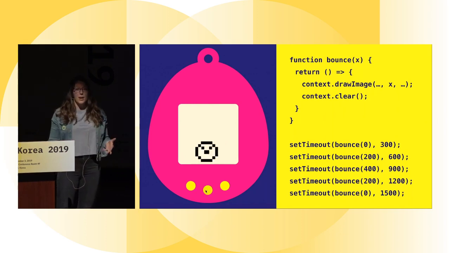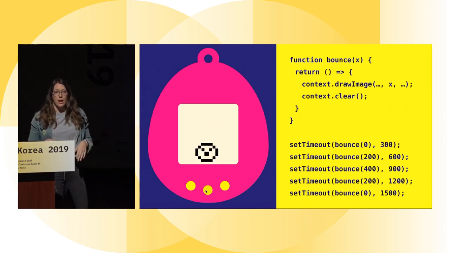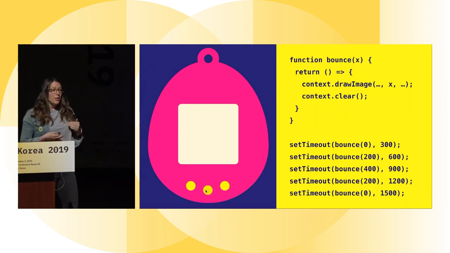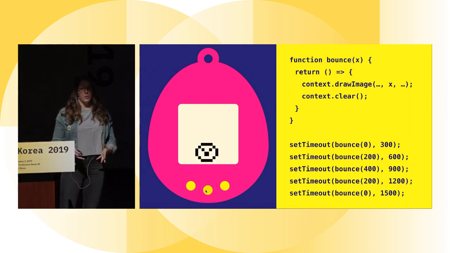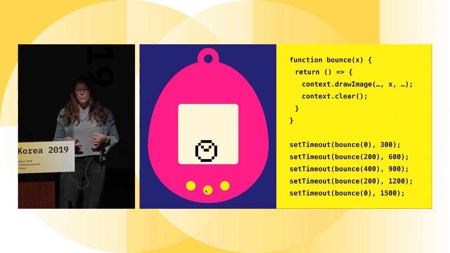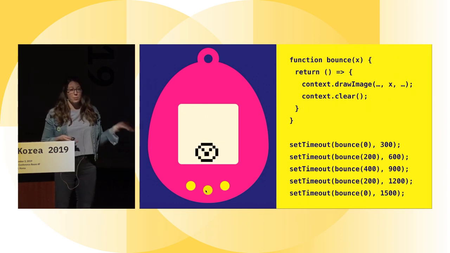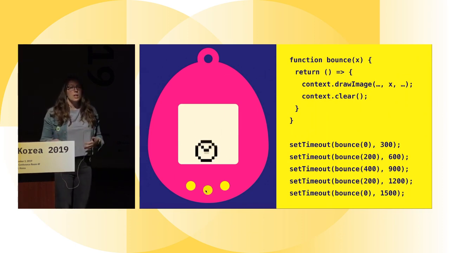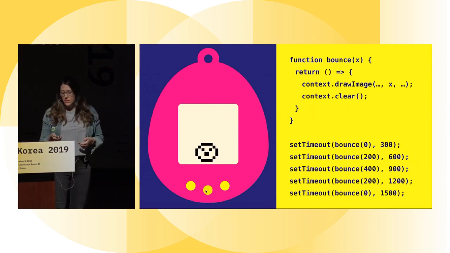And I can use setTimeout to do this, and this works. So now you can see the Tamagotchi is bouncing up and down. I'm going from frame 1, 2, 3, and then back for a full bounce. But this has actually created a problem for me, because now all of my animations are async. So how do I know when an animation has completed? How do I know when I can safely kick off another animation without overriding the previous one? The truth is I don't. I'd have to sort of measure and keep track of how long these animations take. And that's just not sustainable for a game that is full of animations.